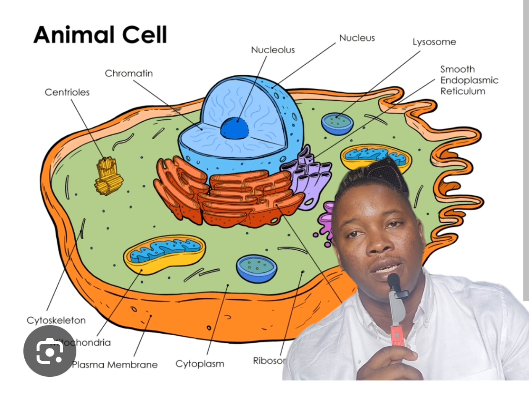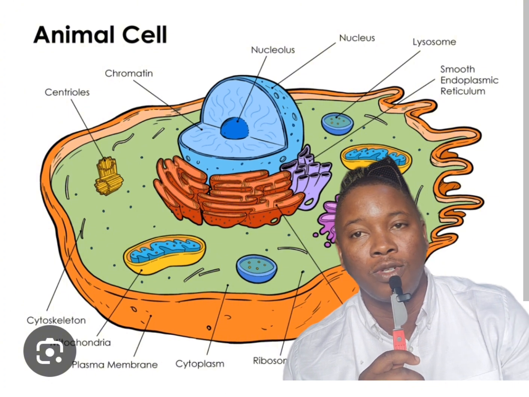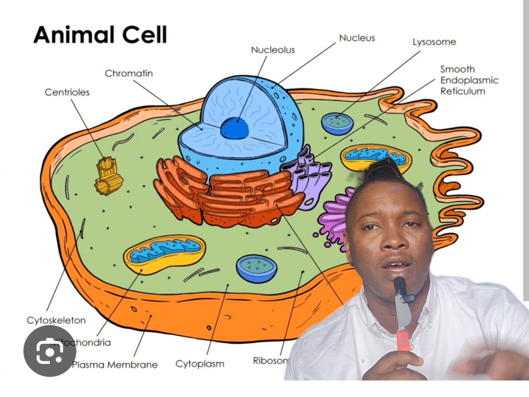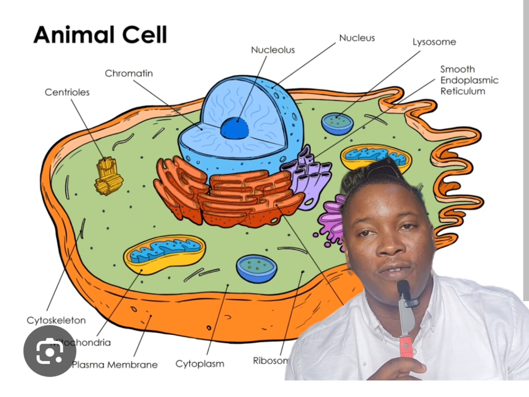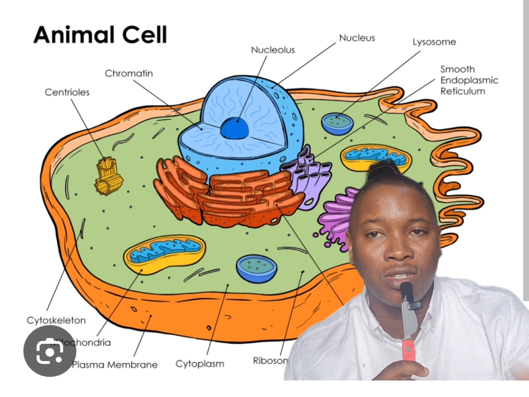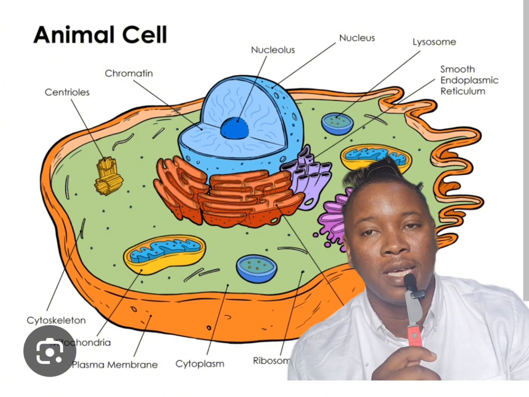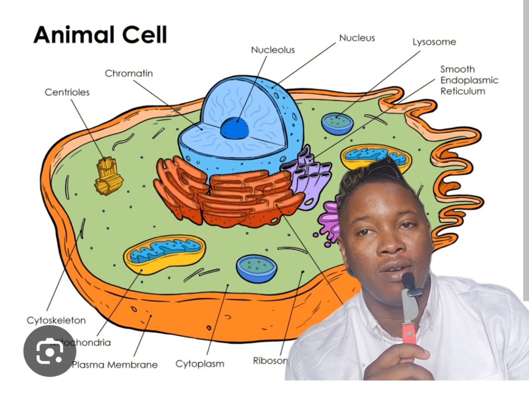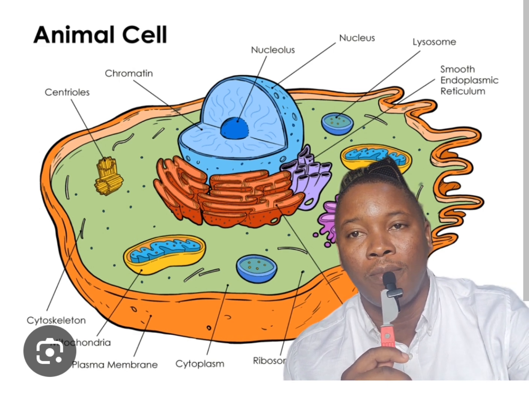Sometimes the endoplasmic reticulum might be without any ribosomes attached to it, and we say it's a smooth endoplasmic reticulum. When it has ribosomes attached to it, which makes it studded, we say it's a rough endoplasmic reticulum. So it serves this function of providing surface area for many different reactions to take place, and it also provides an area for ribosomes to anchor themselves and then engage in protein synthesis, which is what ribosomes do.